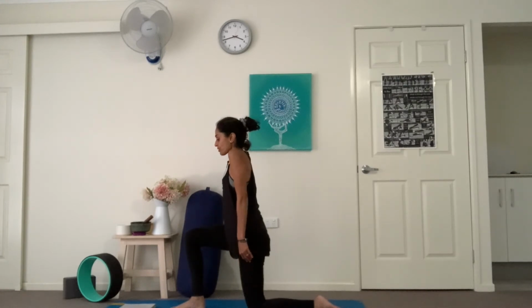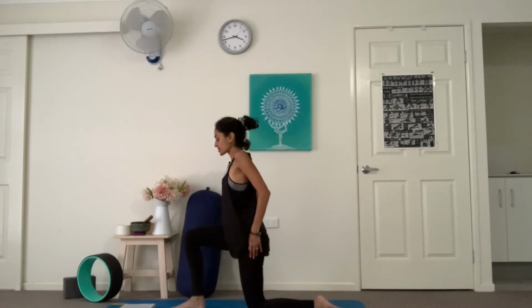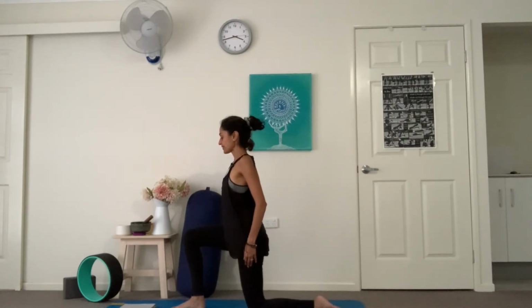Let's just take a roll of the shoulders one way. Taking any tensions from the shoulders and the neck. And then the other way. Just noticing how the body and mind feels. Keeping your gaze on one spot.